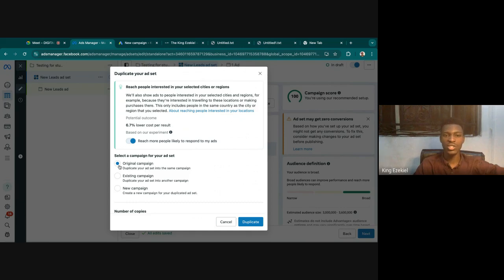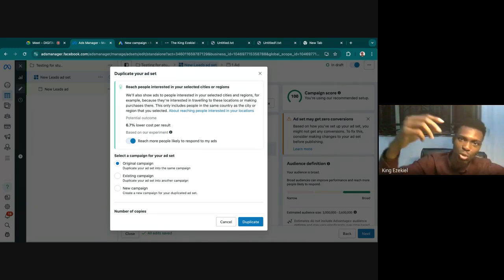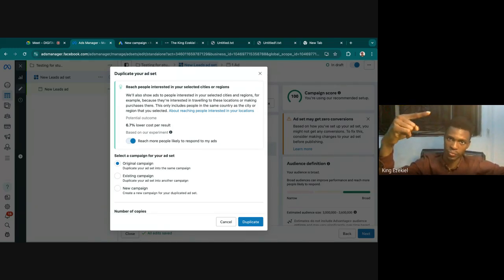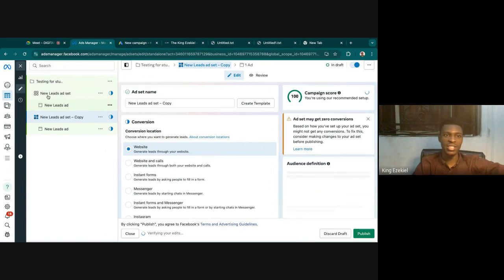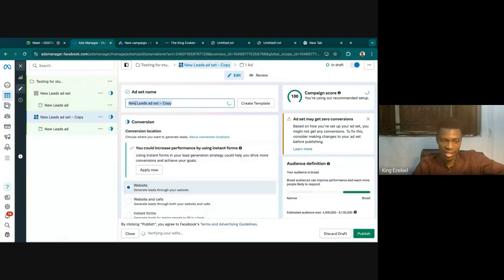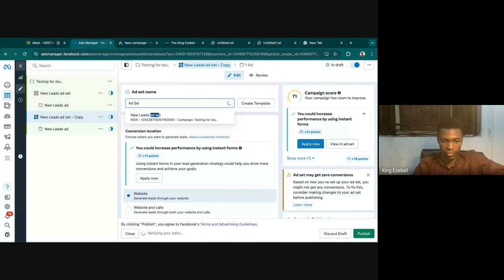So you can choose original campaign, existing campaign or new campaign, but I usually duplicate to the original campaign. So I want the two ad sets to be under one campaign. And I will explain it better so you'll be able to see it. Can you see this? This is ad set 1, ad set 2. So let me call it ad set 2.